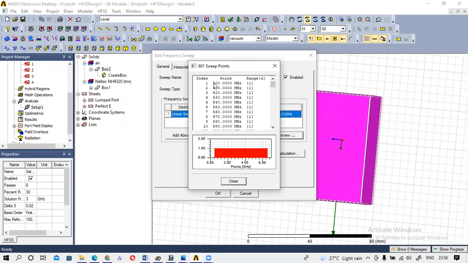One time this 500 megahertz frequency is sent through port 1, port 2, port 3, port 4, and it measures the parameters. Another time 510 megahertz is sent through port 1, port 2, port 3, port 4, and it measures the S parameters. Then it sends 520 megahertz, then 540, and it measures the S parameters, and so on. It will go up to 6.5 gigahertz. So that is the idea.